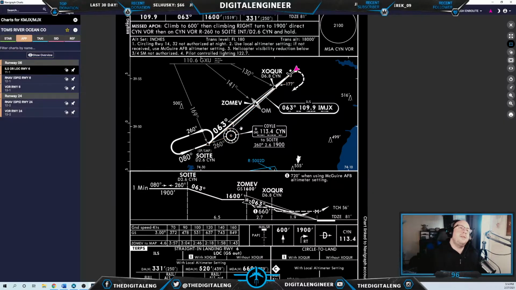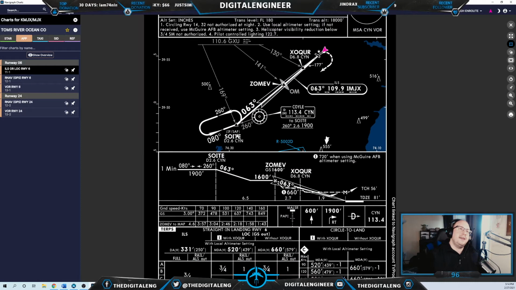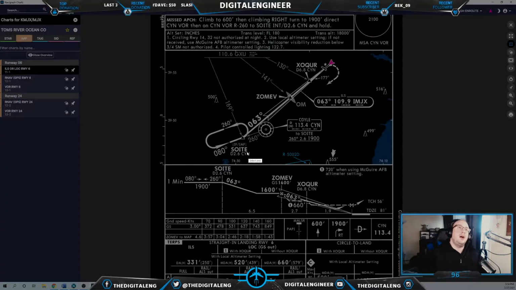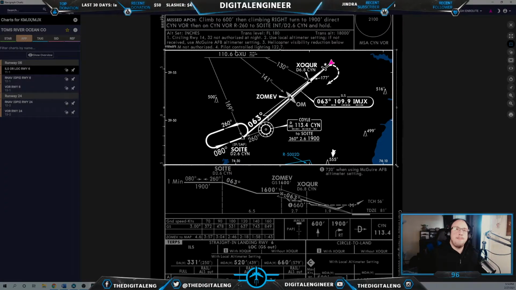Now, without using GPS and knowing where SOIDI is, there's only one way for me to know that I'm at SOIDI, truly, if I don't have DME. And the only way to do that, this is SOIDI right here, the only way to do that is to use my second VOR instrument off of the McGuire VOR. So this is the 169 radial off the McGuire VOR. And you will see here that you're going to be flying the 260 radial outbound from coil.